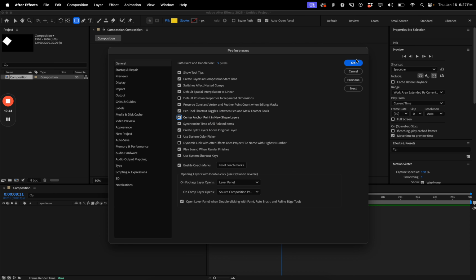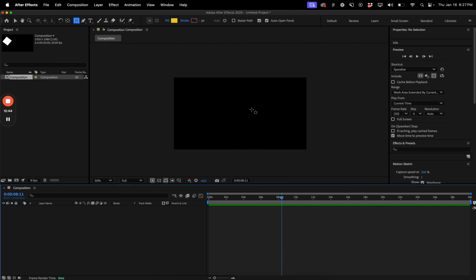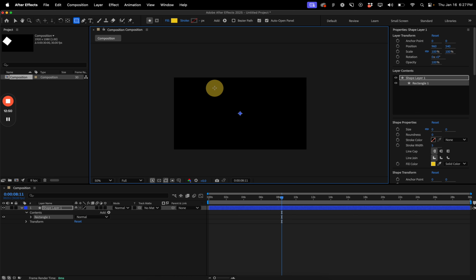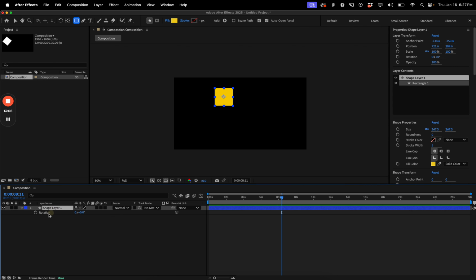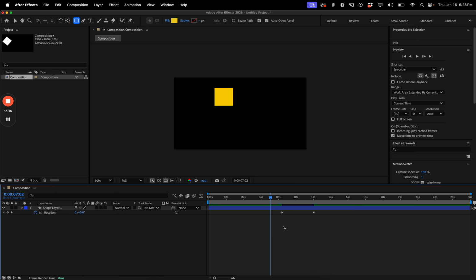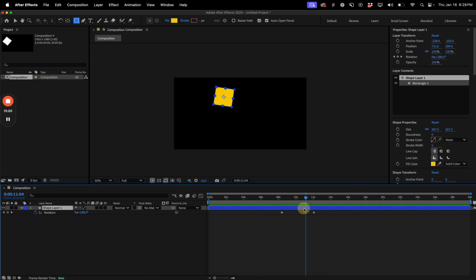So if I click this on, we'll see that the behavior is a little bit different. If I do the same thing, I go to Rectangle, I press and hold on the mouse while pressing Shift to keep it square. You can kind of see there's the anchor point, but when I let go, now it's in the center. So that's what that setting does. I'm going to show you again. If you click on this, press rotation, I'm going to go a little bit farther here, and I'm going to move this. If I go back and play this, press space, now the shape is animating from the center.